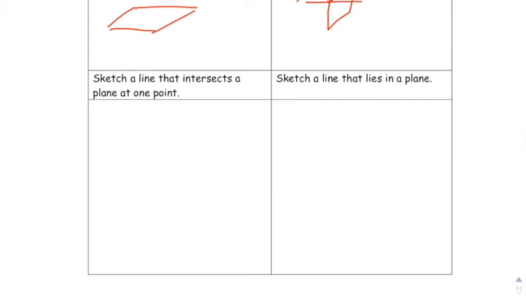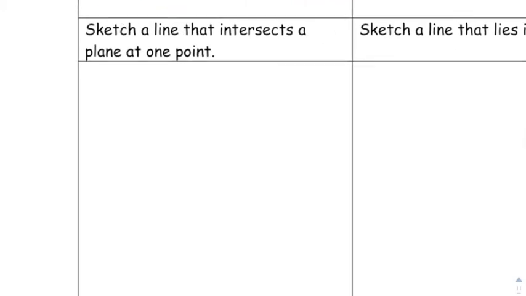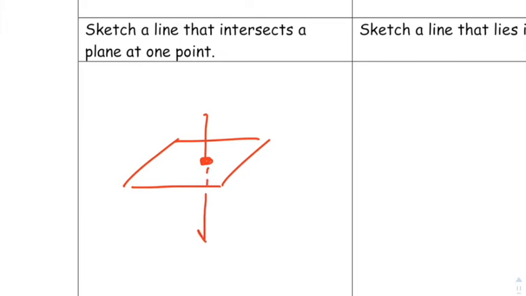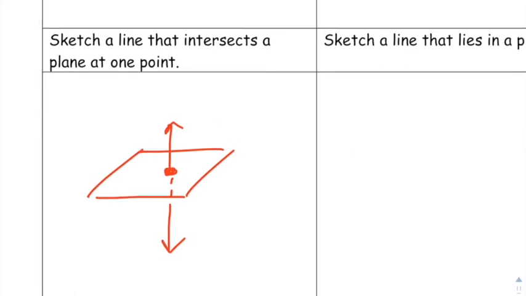Sketch a line that intersects a plane at a point. This is how I like to do these. I just imagine a piece of paper and then stick a pen or something right through the paper. The way some people show the part of the line you can't see because the plane is covering it is with a little dotted line. That's probably the best way to draw that. We can call this point A since it intersects at a point.